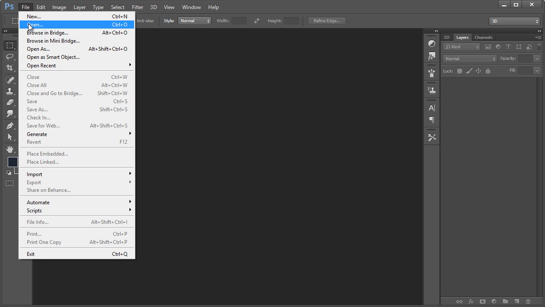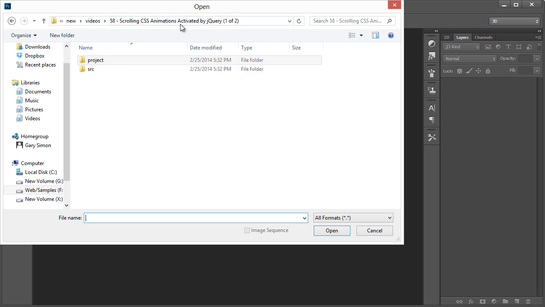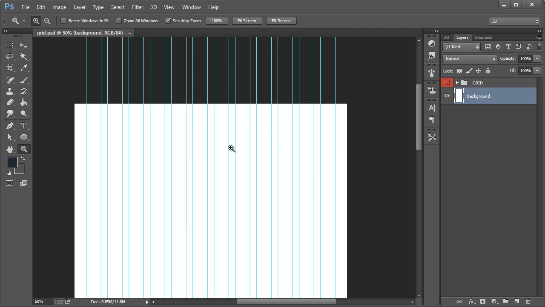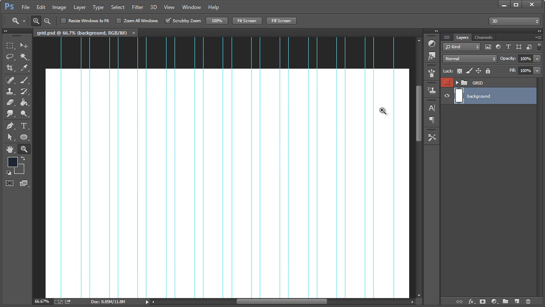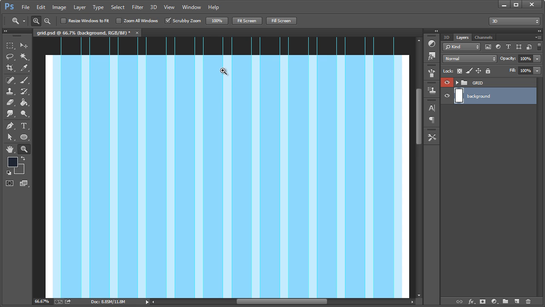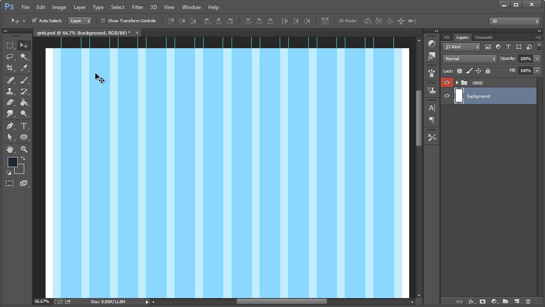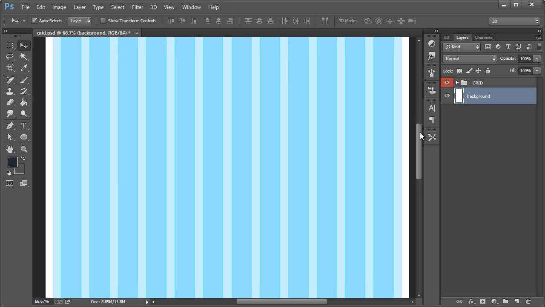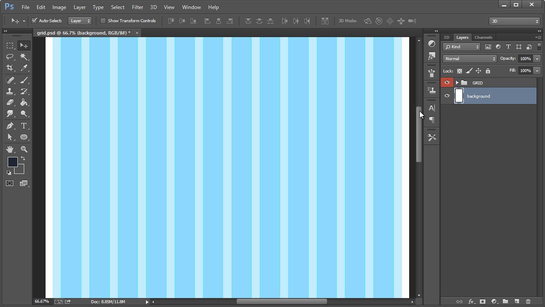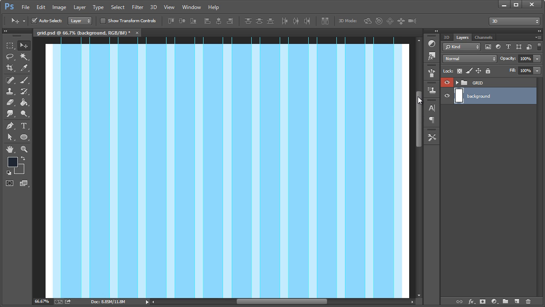Once you have that downloaded and the file extracted, go to File, Open and open up the project, the grid.psd. Basically, if you've never messed around with responsive design using a grid system, here we have 12 grids, and it's a way to help you manage and organize your layout mockup in Photoshop and easily translate it once we start doing the HTML and CSS. So the purpose here is to create a fake design for doing a cool CSS3 animation activated when you scroll down on a site. This is something that's becoming increasingly popular, I would say, that front-end developers are doing, and it looks pretty cool.